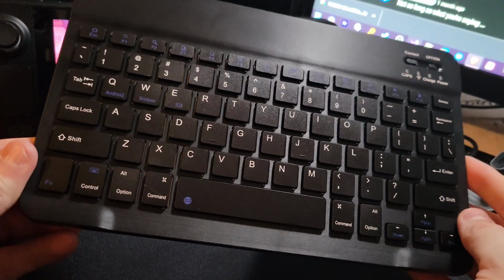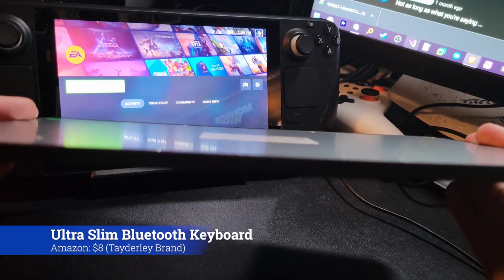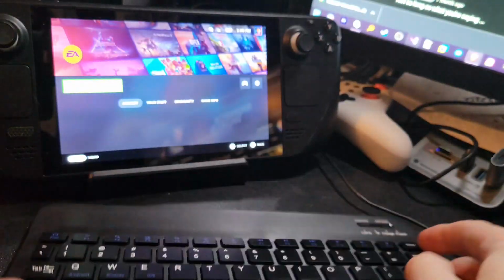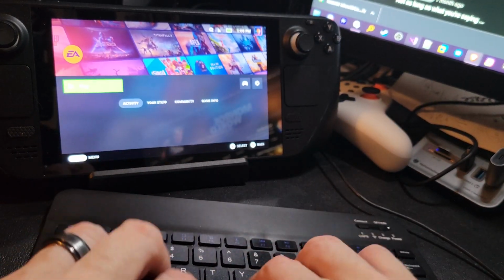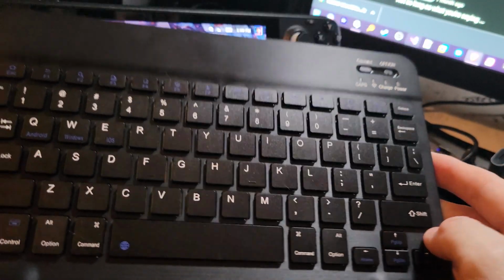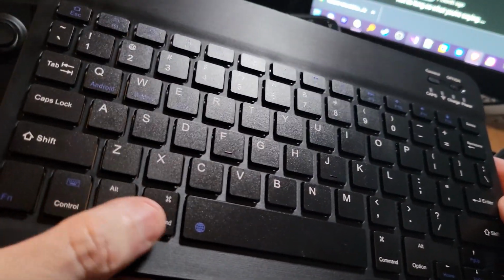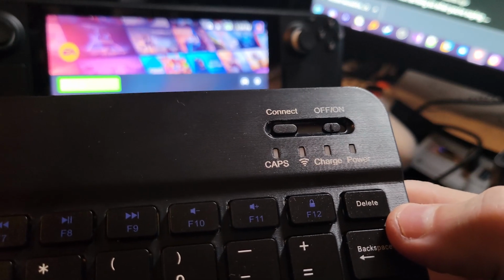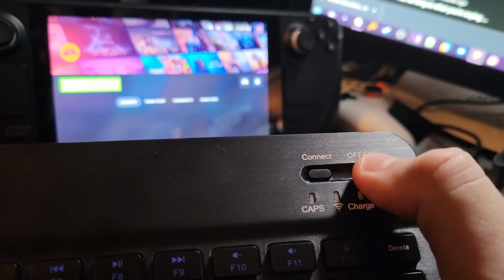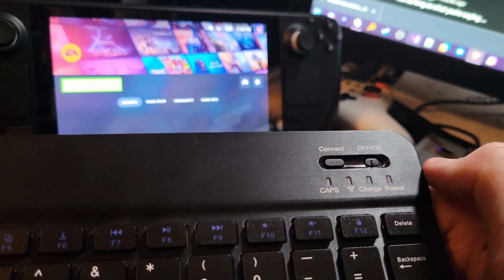All right, so let's take a look at this little guy. The reason I got it is because it's small and thin, remarkably thin. Yes, this is one of the thinnest keyboards I have ever seen in my life. It's chiclet style. It does appear to be full size, or at least really close to full size. And there's very little to see on here outside of that there are function keys, command, control keys, and up here on the top, we have a charge light, a power light, a connection pairing button, and a physical on-off switch, which is actually pretty good. You don't want this thing waking up in your bag and draining the battery.